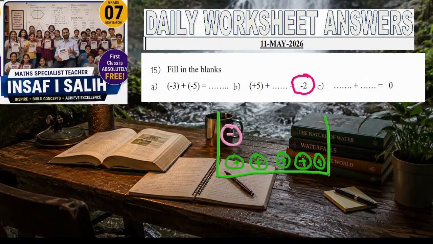Positives and negatives are enemies. They are not friends, they are enemies. The moment you put a negative to the basket, both a negative and a positive are going to fight, and both will vanish. Both will get destroyed. We put one negative so that it fought with the positive and both of them vanish. Then we put another negative to the basket. It fights with the other positive. Both of them vanish. Then we put another negative. It too fights with a positive and both vanish.